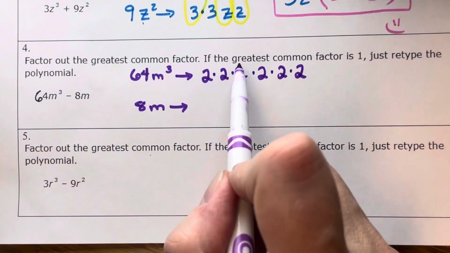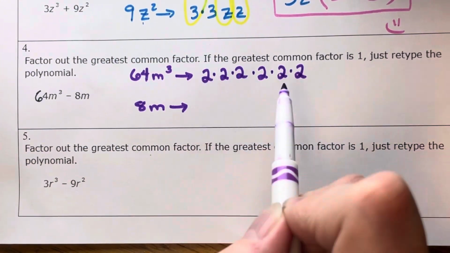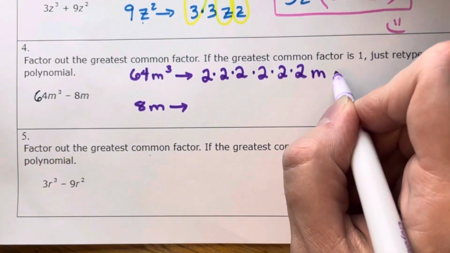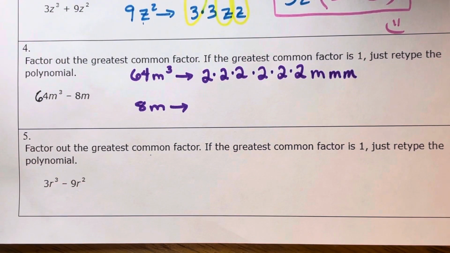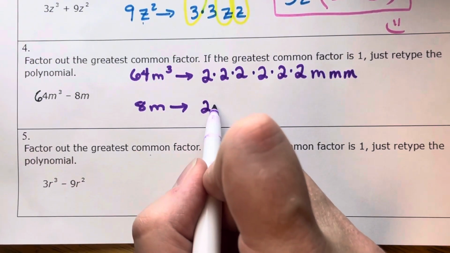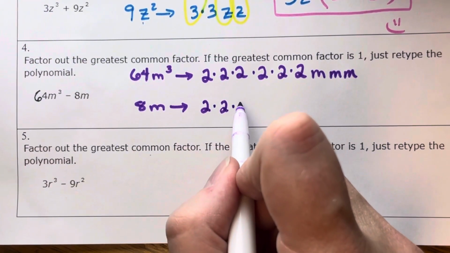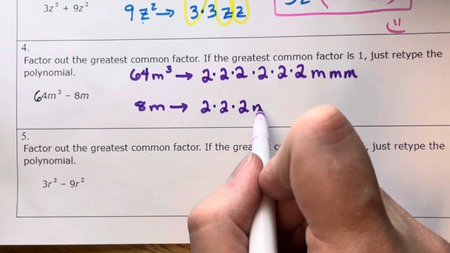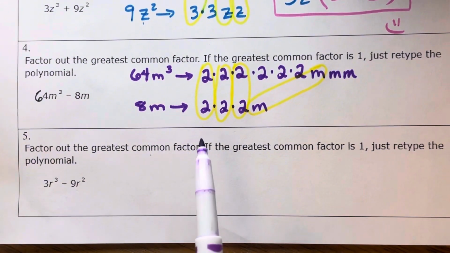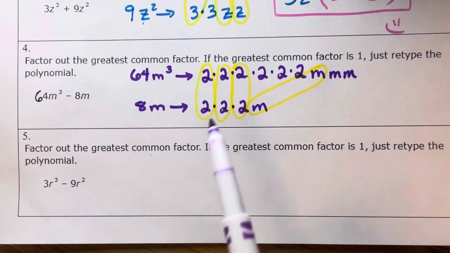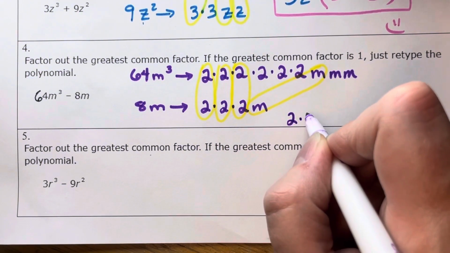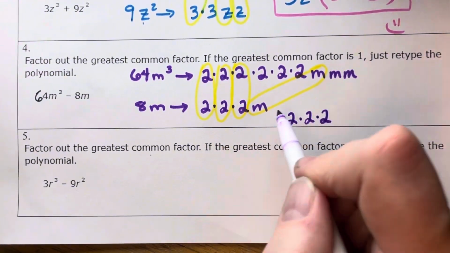All right. So the first 3 2's came from the first 8. The second 3 2's came from the second 8. And as the case would be, I have an m cubed. So let's acknowledge all 3 of those m's. Down here below, I have an 8m. And as we discovered just a few seconds ago, 8 comes from 2 times 4, and 4 comes from 2 times 2. And there's our m to go with it. There's quite a bit happening in this problem now. I have 3 bundles of 2's. So what does that do for us? It tells us that we have 2 times 2 times 2 and a bundle of m's.